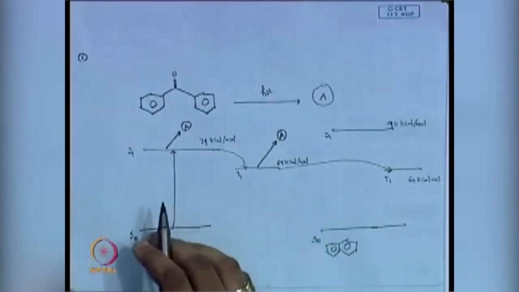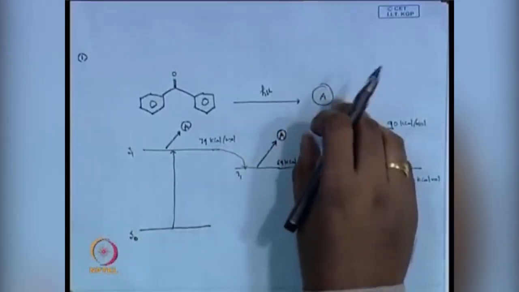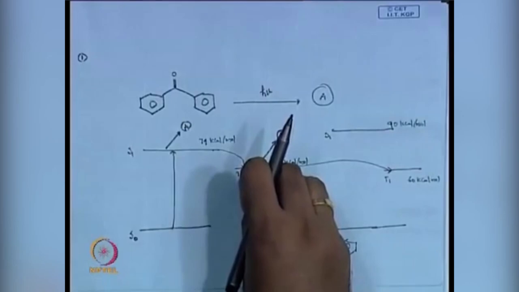That means basically you are quenching your triplet excited state. So, from that I can say, yes, my product A is forming from the triplet excited state. If my product is unaffected, if I am still getting the same product, that means it is forming from my singlet excited state. Clear? If I am getting a yield of 100%, but now I am getting only 50% yield, then you can pretty well say that it is coming from both singlet as well as triplet. So, you are quenching the triplet, but you are still getting some chemistry from singlet. That is how you can know using this energy transfer chemistry.